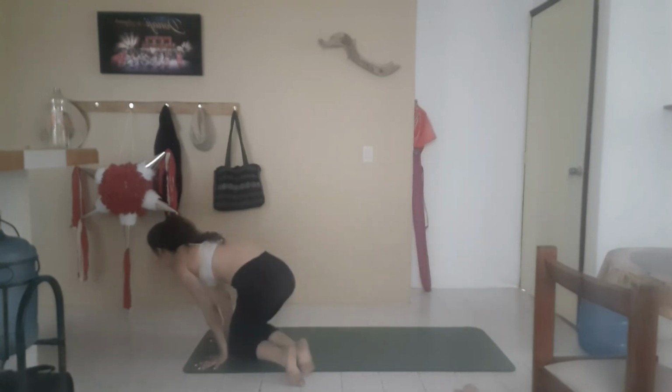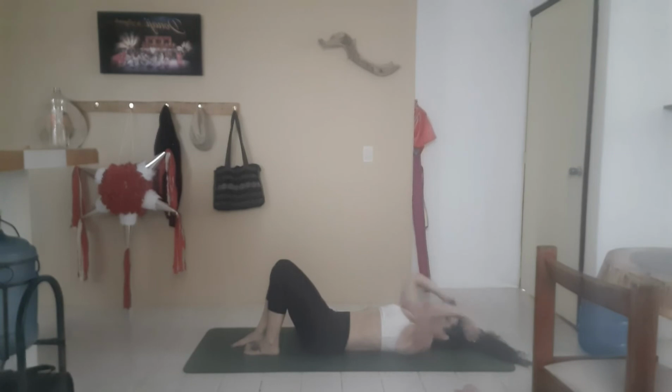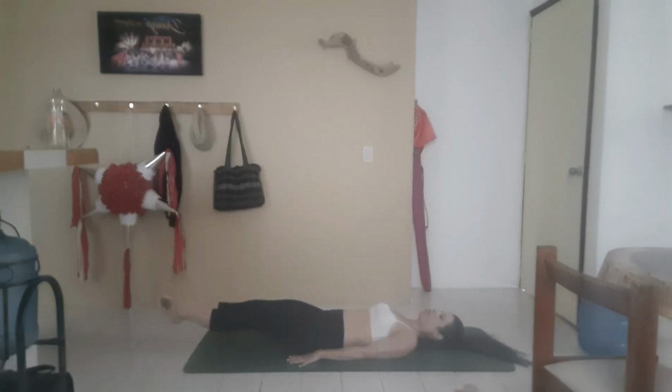Come to sit down. Lie down. Bring your legs up. Bring your shoulders down. Hands on your side. You can place your hands under. It's up to you and how you like to do it. Lower back is in contact with the earth. Legs up to the sky. Slowly lower your legs down. Engage your core. Draw them up.